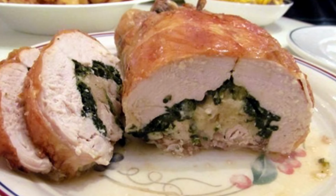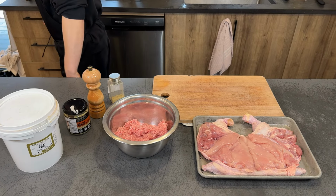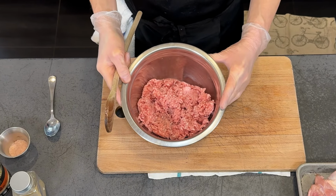All right, it's time to stuff the chicken. You can decide to stuff your chicken with absolutely anything you want. You can stuff it with meat, mushroom, vegetables, there is no limit. But today we're gonna show you how to make a simple pork stuffing. We're gonna start with about 1 pound of ground pork.